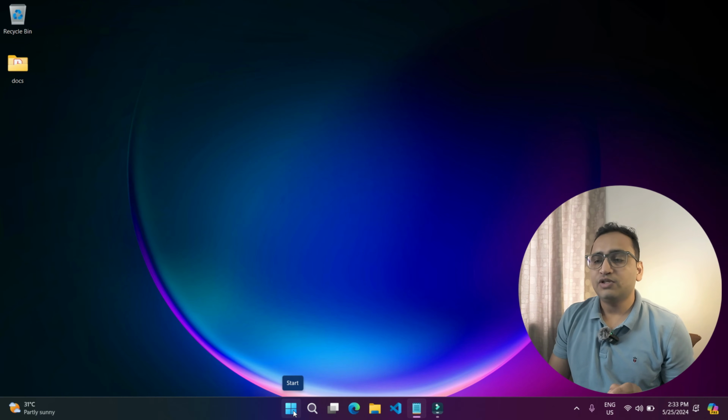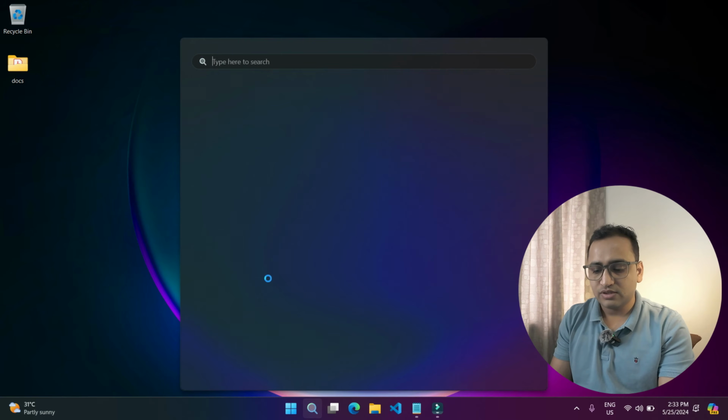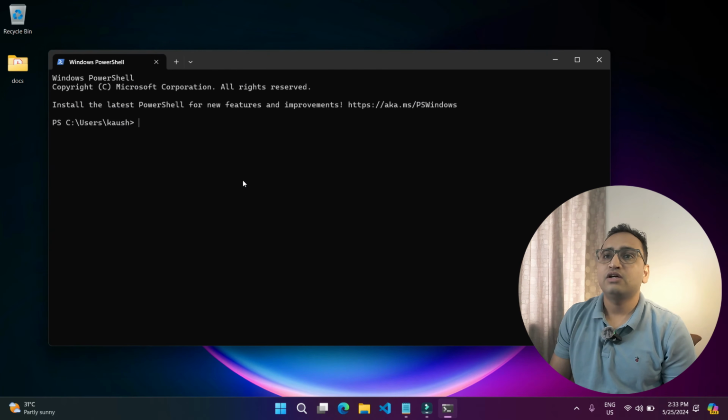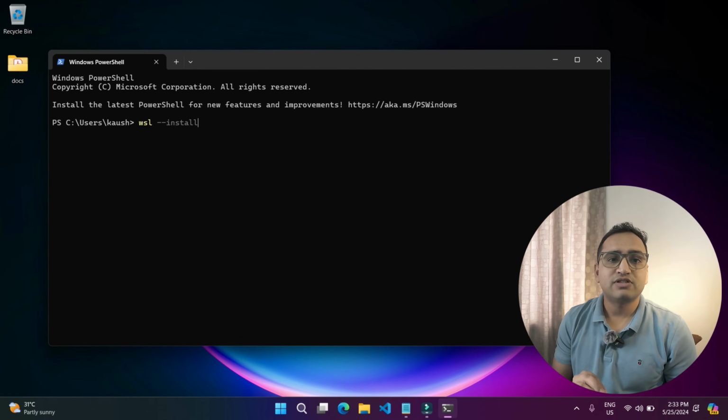Now first of all we need to install WSL over here, and for that you can open the terminal window in your laptop. So here I'm searching for the terminal, and this is the terminal, and over here we can install WSL. For that we simply have to run one command, which is wsl --install. This will install the latest version of WSL in your system. So let's click on this enter button and see what will happen.